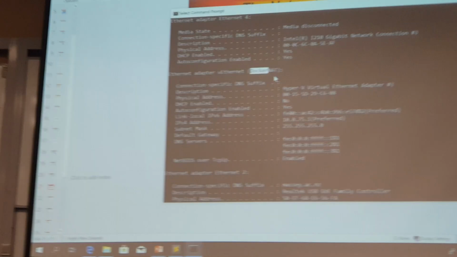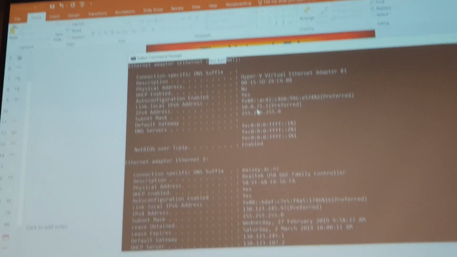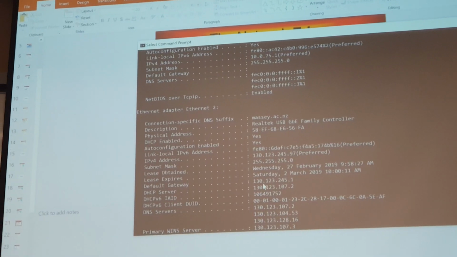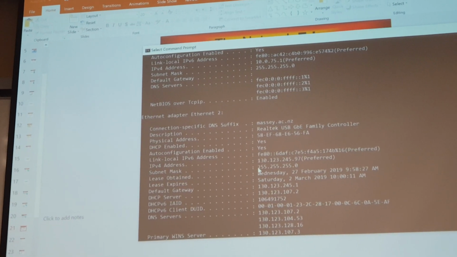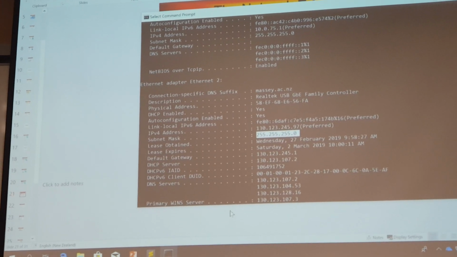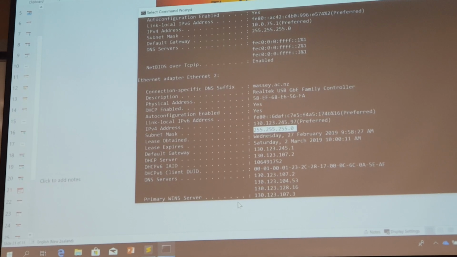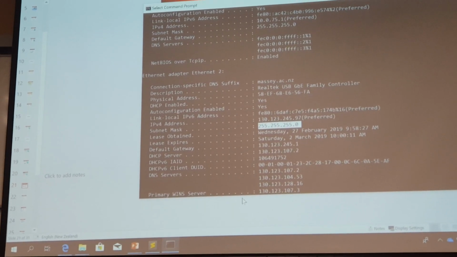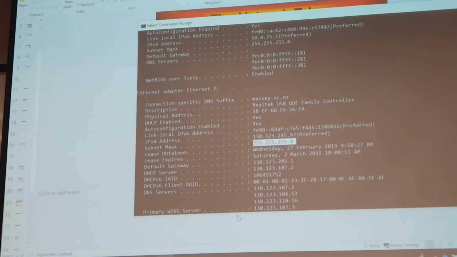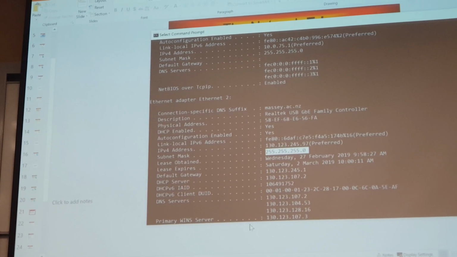Then what about the subnetwork? What's that subnet? This subnetwork tells us to which subnetwork your computer belongs.